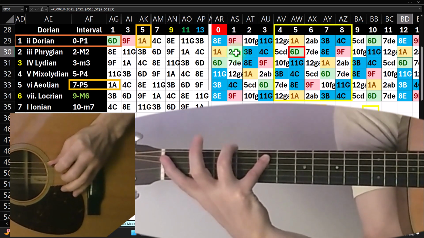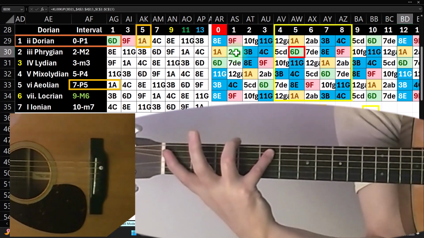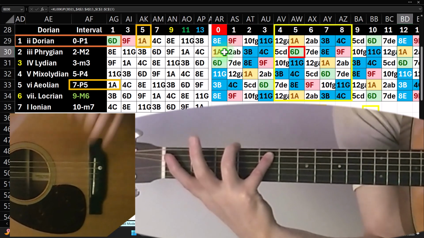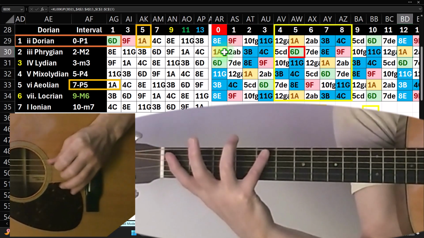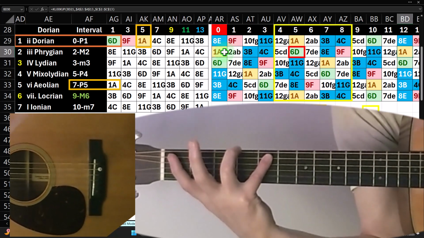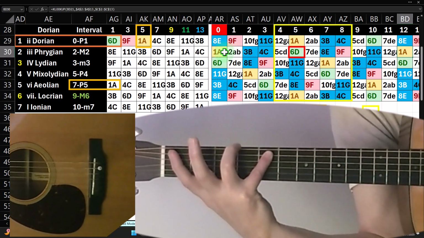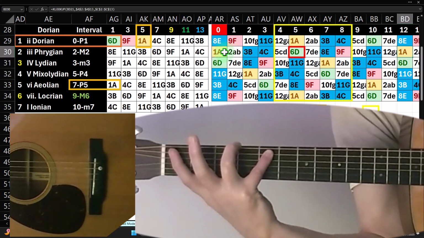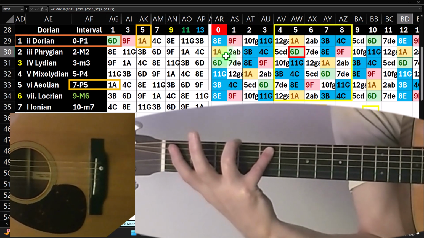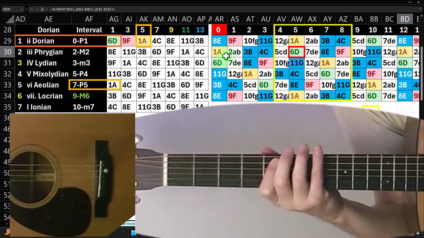That means the inverse distance going this way would be 5. So if I went from this open A to this D, measuring from this A, that would be a 5 note away perfect fourth, and therefore going from the D to the A would be the 7 note away perfect fifth, because if we think of it as a circle, if we go around the circle one way and it's 5 notes, the other side would be 7 notes. So if I measure from D to A, we're going around 7, right? That's one, on the same string.